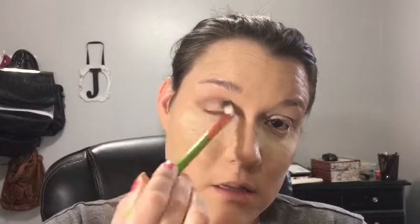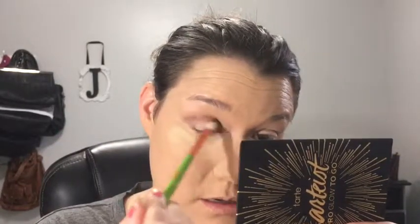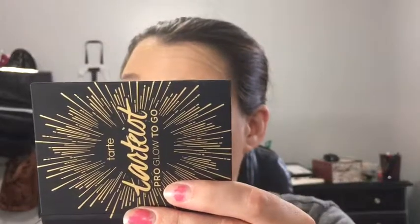Like painting. All right. The next shade I'm going to go into is this dark brown, which is called Zing. It's going to be a good transition shade in our crease. So far, they are blending out really good with this brush. Definitely like the mattes in this. I do like the formula. They are pigmented and they're easy to blend, so I really like that. And this was, I think, around $10. They were both around $10, so they weren't breaking the bank either.